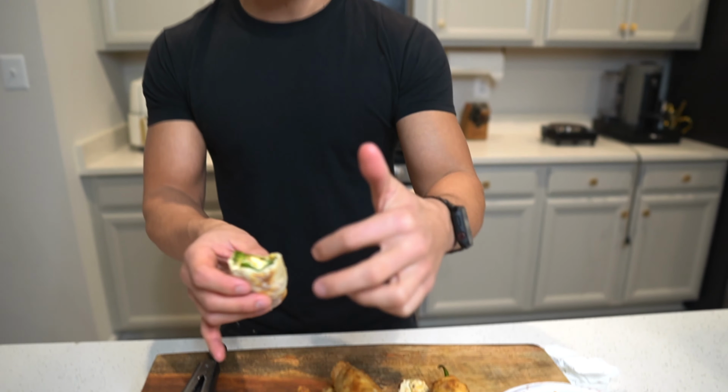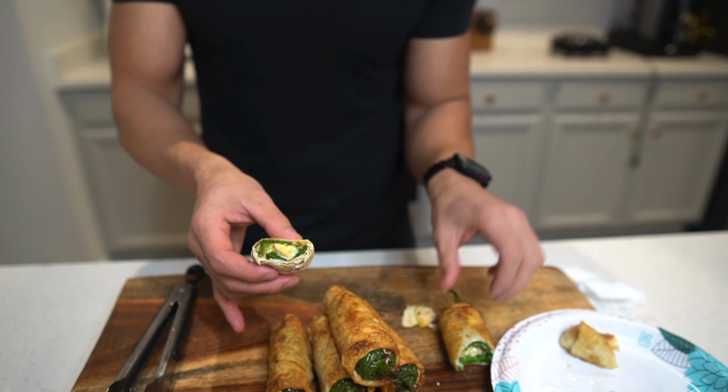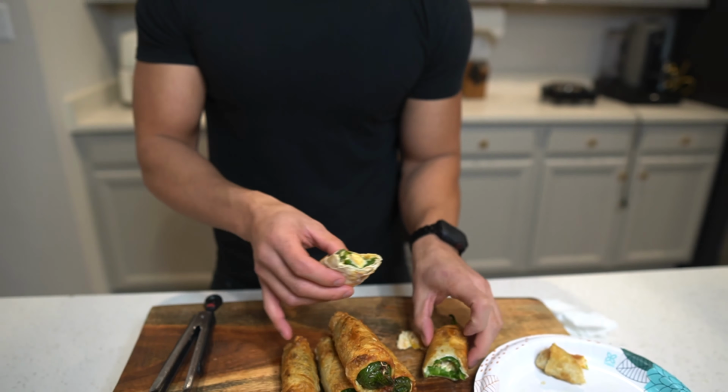Yeah, I'm gonna throw these. I'm gonna say a tip. We're throwing them in the air fryer after they're done being fried because the jalapeno itself needs to be cooked a little bit more, kind of like this one. This one is a little bit more raw than this one. So that's what we're gonna do.